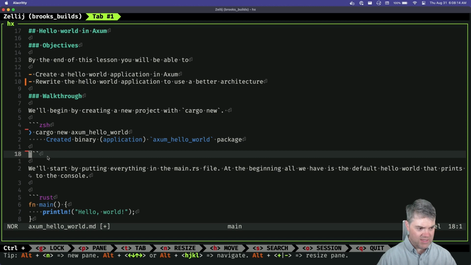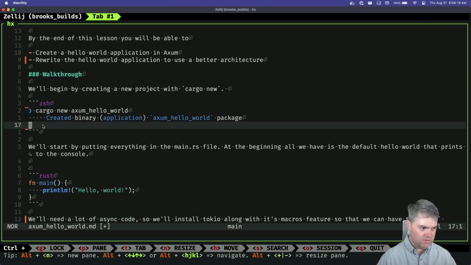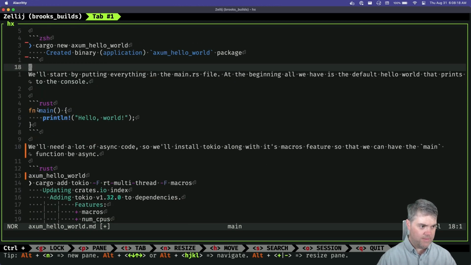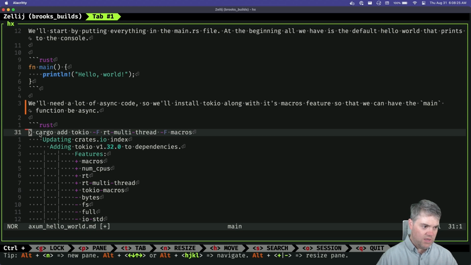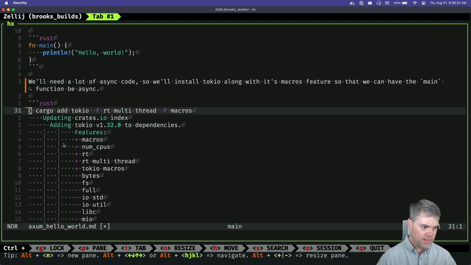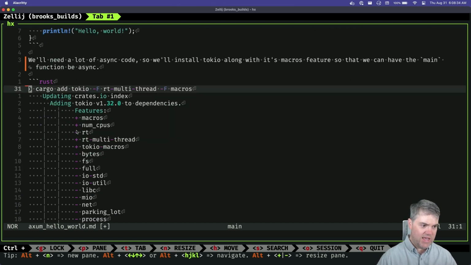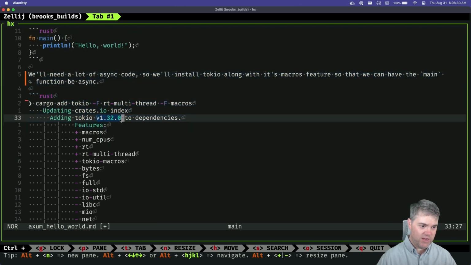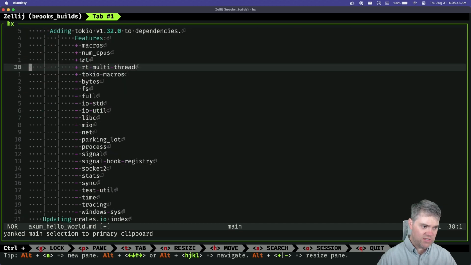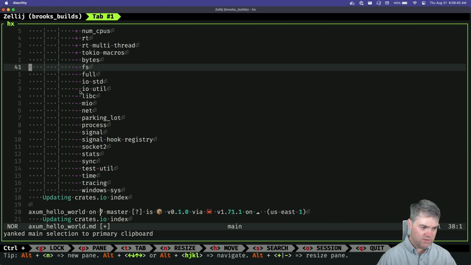I think doing something like that would be more helpful. All right, so if we start with this, cargo add tokio with the features rt-multi-thread and macros, updating crates, adding tokio. We can see what version that I have right here, and then features, and now those.